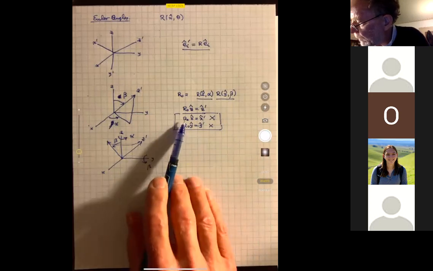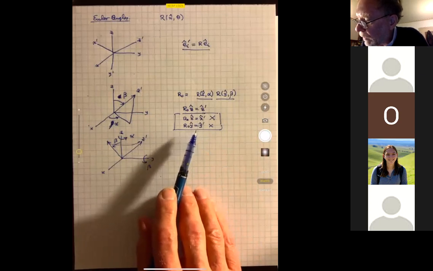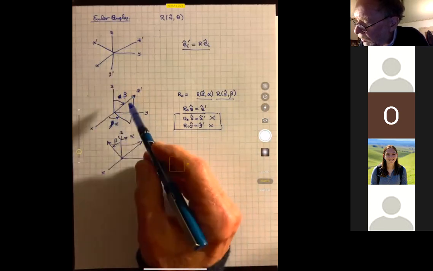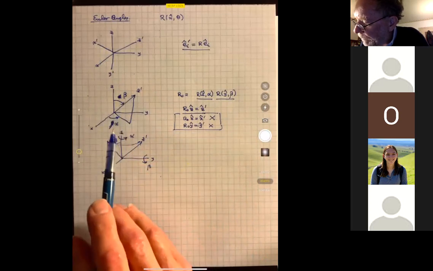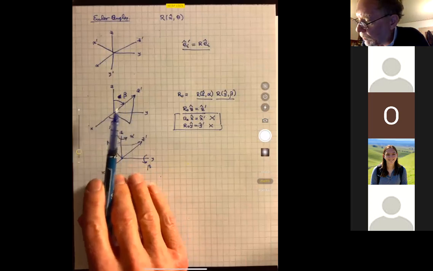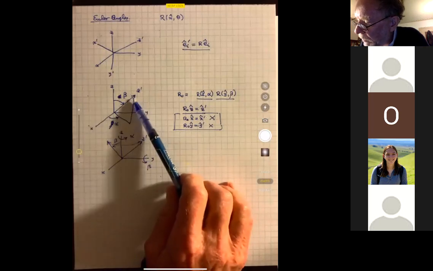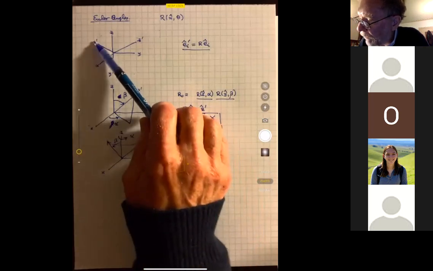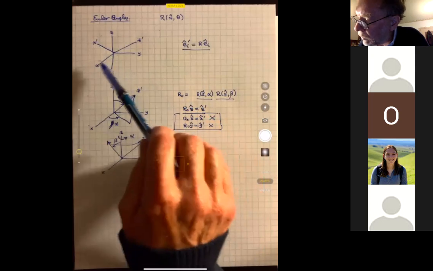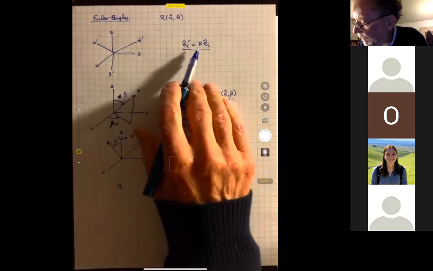All right, so as I was saying, this R naught defined in this way does not put the x prime and y prime axes in the right orientations. However, the orientations of the x prime and y prime axes can only be wrong by a rotation about the z prime axis. That is to say, the rotation R naught is a rotation, so it preserves orthonormality. So the x prime and y prime axes are mapped by R naught into axes which are in the plane perpendicular to z prime. Well, that's the correct plane for the final x prime and y prime, and so they can only be wrong by a rotation in that plane.